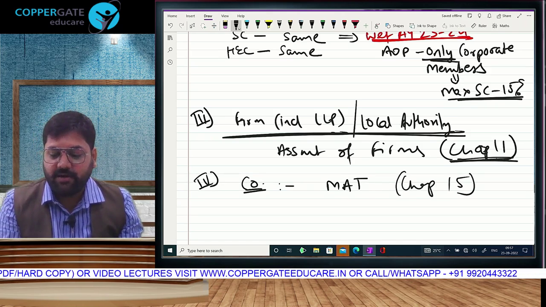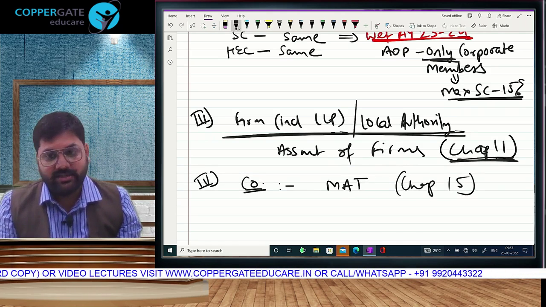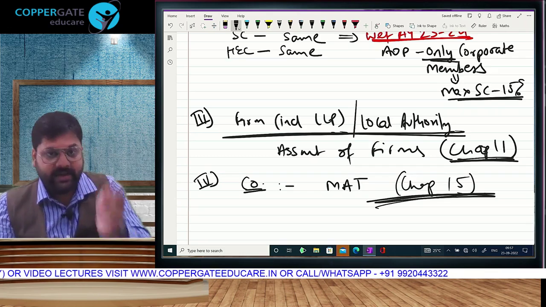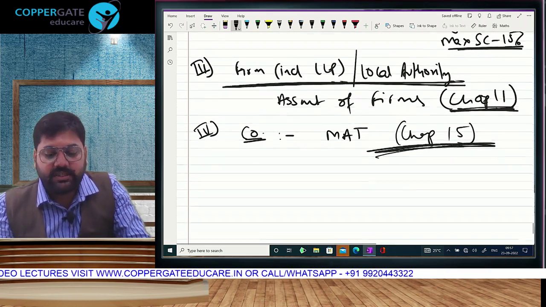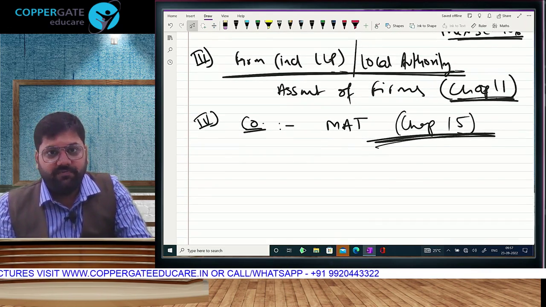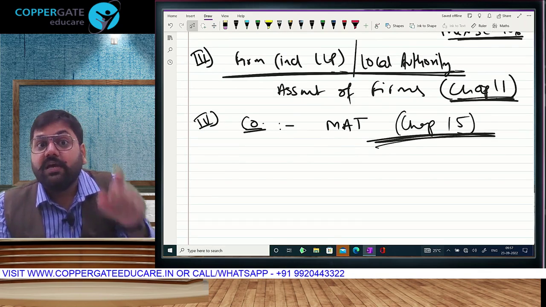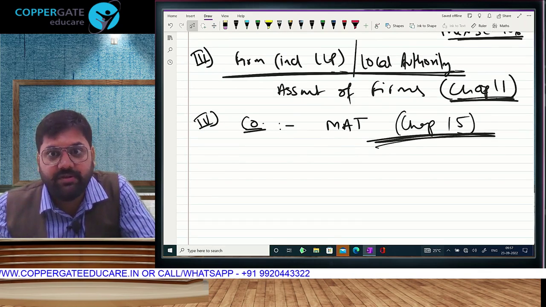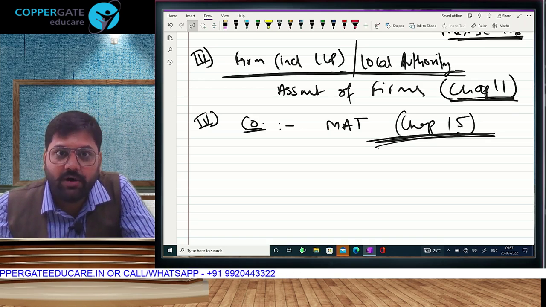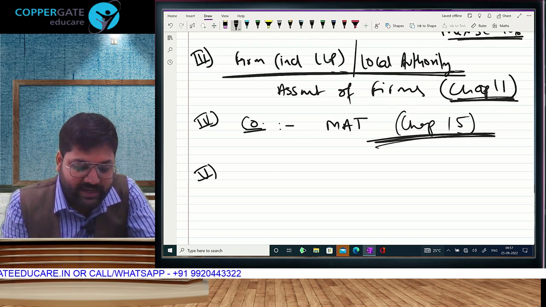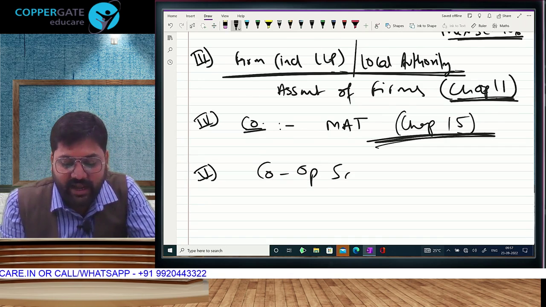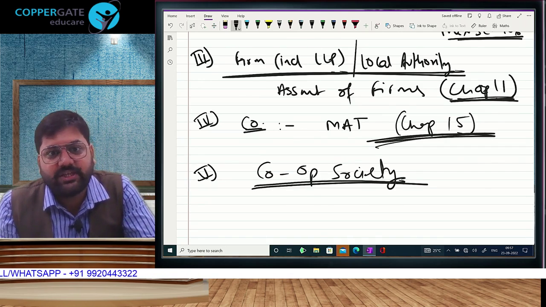So partnership firm ka tax rates in partnership ka chapter and company ka tax rates in company ka chapter. This is what we will learn in volume 1. And with this, in the old taxation regime, mitro, tax rates in the old regime are almost over. Only one last thing. Ye cooperative society I will give you. Then old regime will get over. Today's lecture will get over.